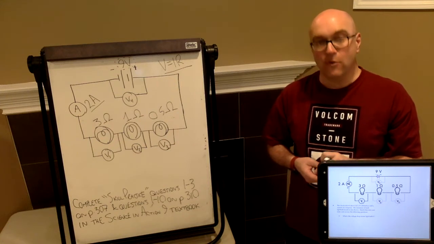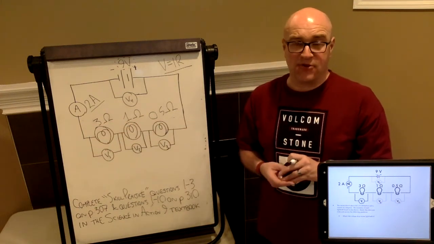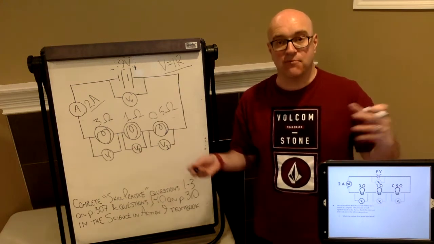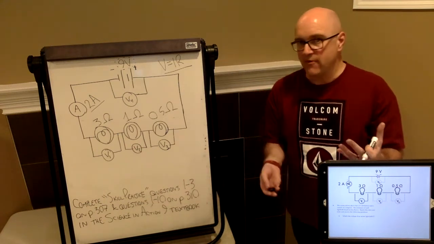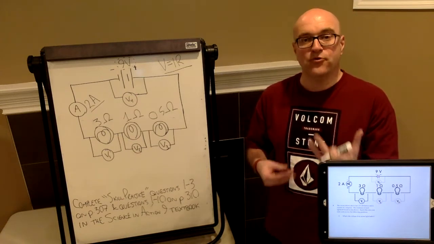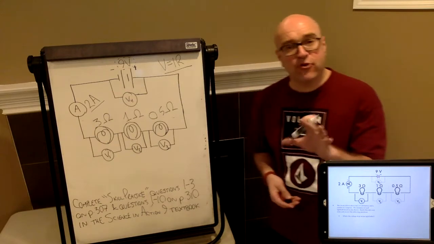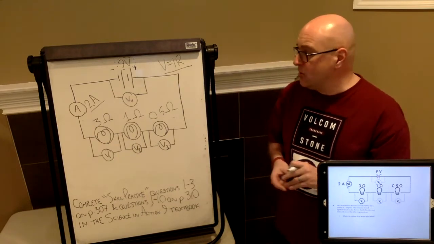So I'm going to have 9 volts coming in, but at the end I'm going to have another voltage at the other side because part of that voltage has been converted into another form of energy. It's been converted into light, into heat in the light bulb. So I need to know what the volt drop is. So when I calculate voltage, I'm going to do the first one for you just so you can see what I'm doing here.